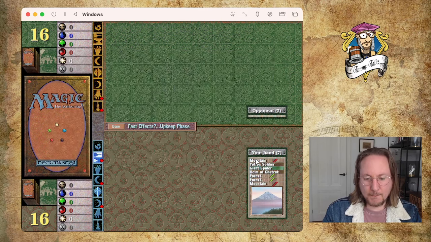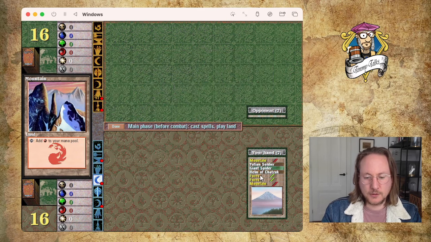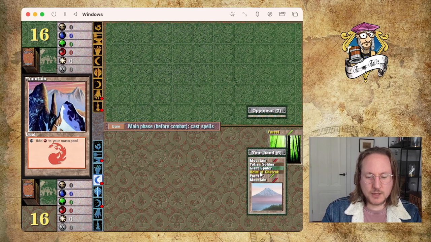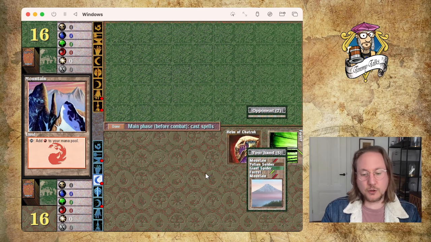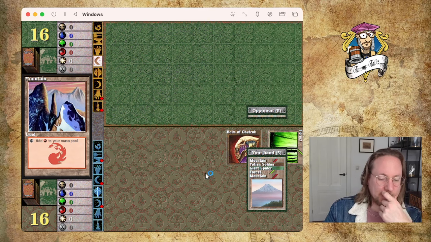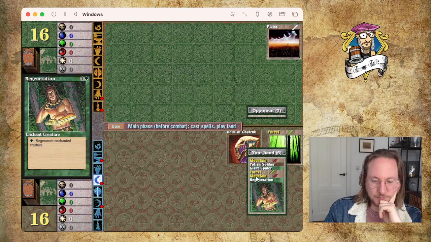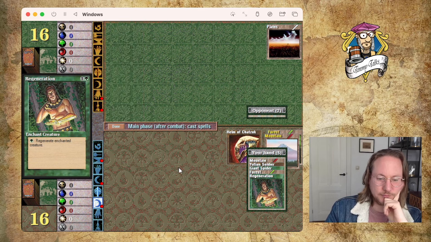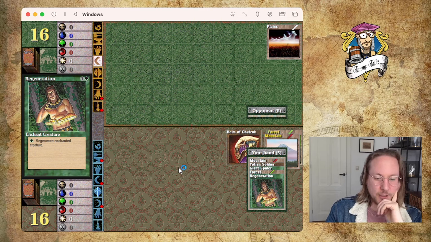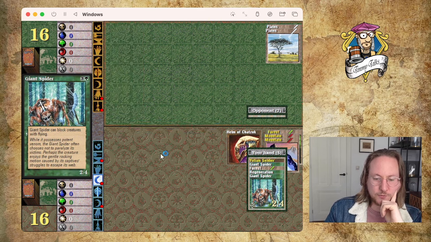Start the duel. So I got a mountain, forest, mountain. Okay, it's not too bad. I can go Helm of Jutsuk, turn 3 Yoshin, turn 4 Giant Spider. You know, it could be worse. Pass turn, hopefully next turn Yoshin, turn after Giant Spider, get regeneration as well in hand. Let's go Mountain into Yoshin.